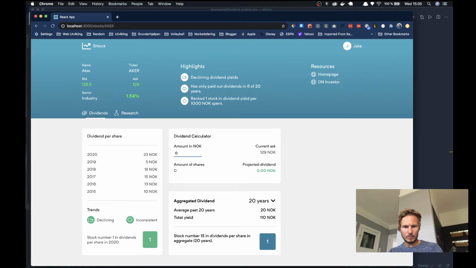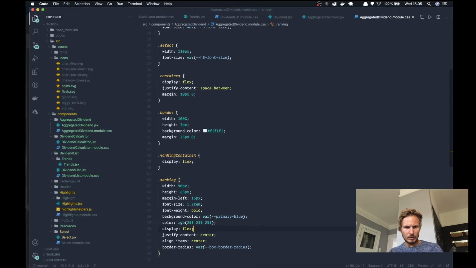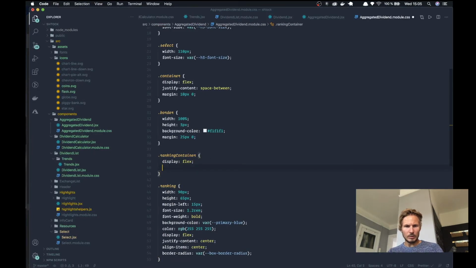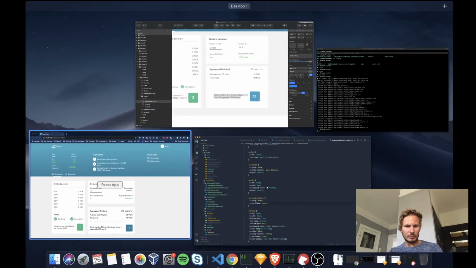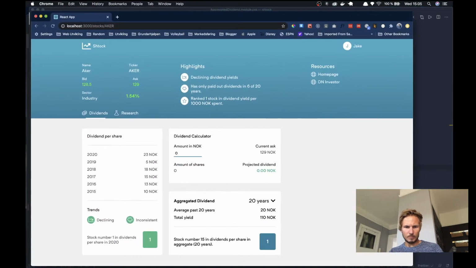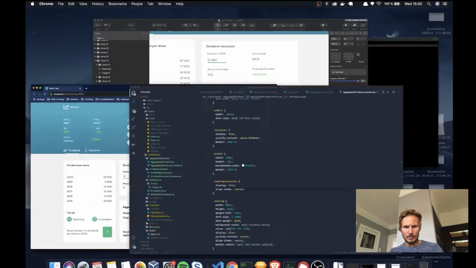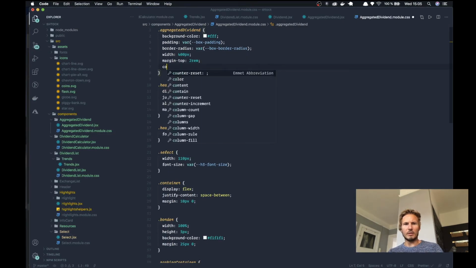All right. And we can go ahead and align the item's center inside of the ranking container. And then we'll also go ahead and give the entire aggregated dividend a color of var dark gray.